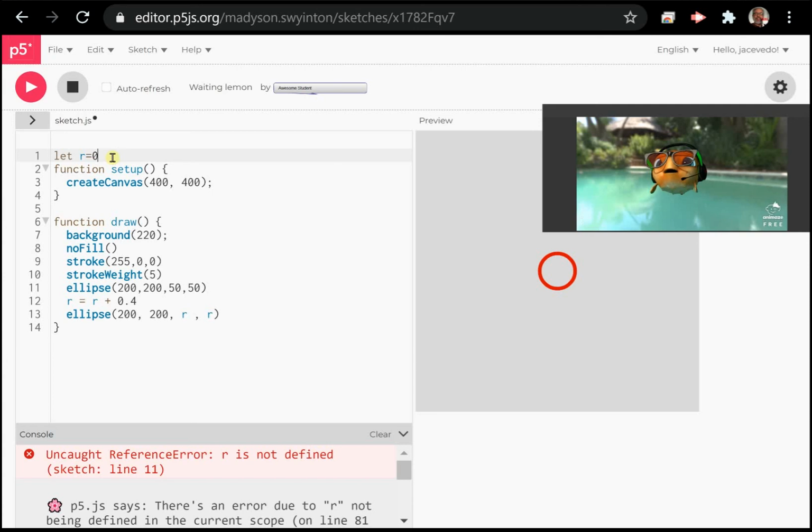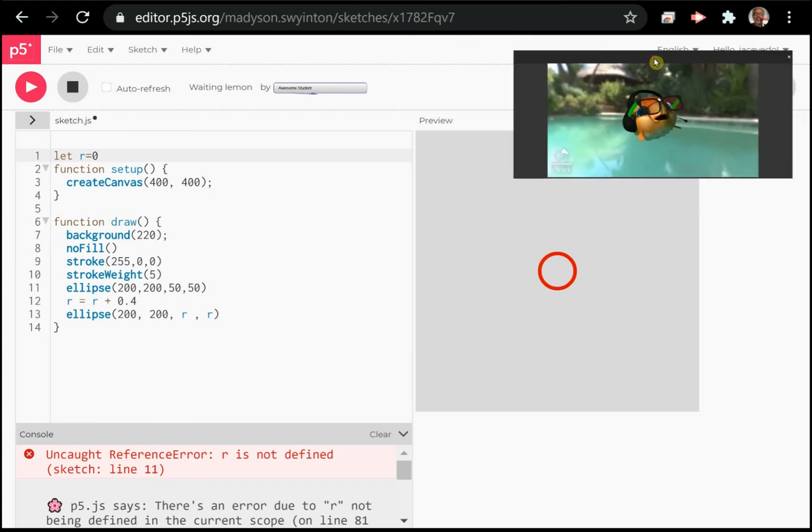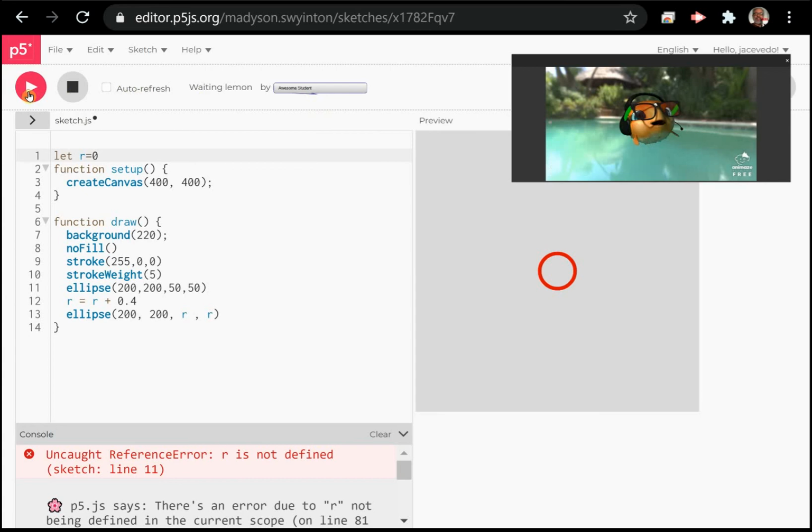So once I define R, right, this is R is not defined in sketch, line 11. Here it is. It's saying line 11, but really it's line 12, because right after 11 is where it encounters the error, and it didn't know what R was, okay? Now, when I press the play button, you're going to see the difference.